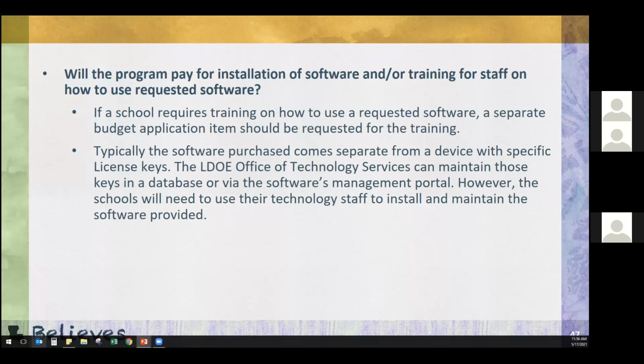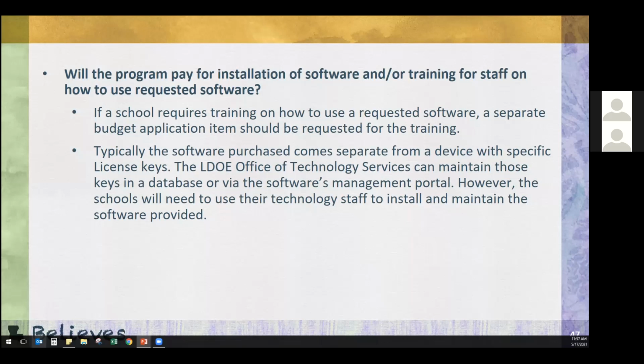So if you're requesting a future procurement and it's a brand new software that your school has never used and you'd like your teachers to be trained on it, include that. Use the other drop down that we've talked about, and use the future procurement description box to describe what you need. That would need to be entered in as a separate request.